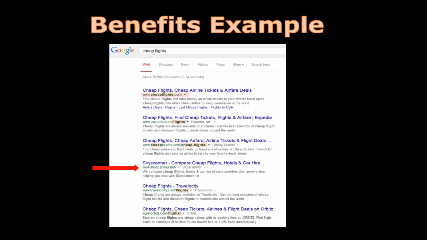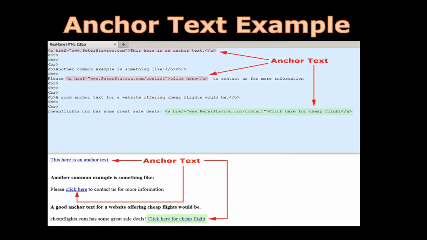So like I said, find a balance between a brand-friendly domain and keywords, because even though there's an advantage in using keywords in the domain, there are many other ways you can rank a website. Here's an example of anchor text. The top is the HTML code that sits in the back end. The bottom bit is how it's displayed on a website. Can you see at the bottom how I've marked "click here for cheap flight" in green? This is because I want to show you that it is much more user-friendly and much better for SEO because the keyword is also included in the anchor text, which is the writing that contains the hyperlink.